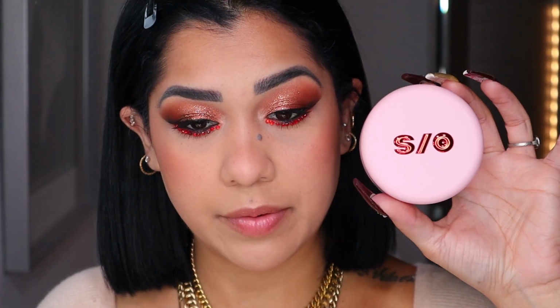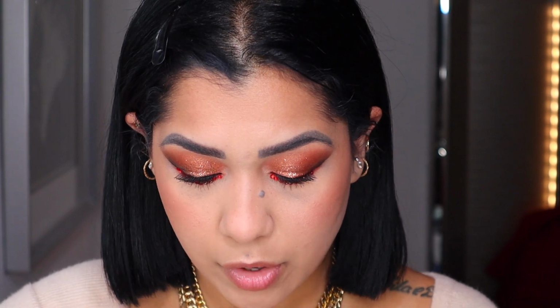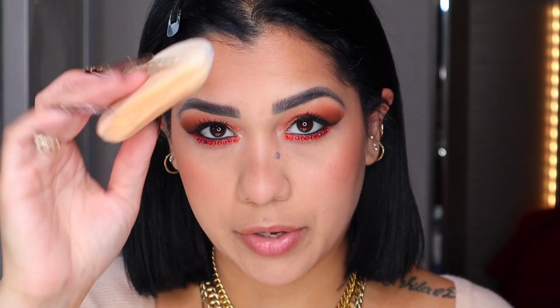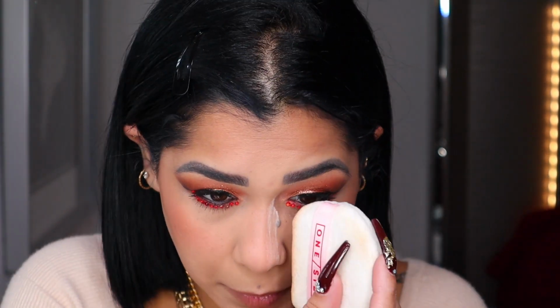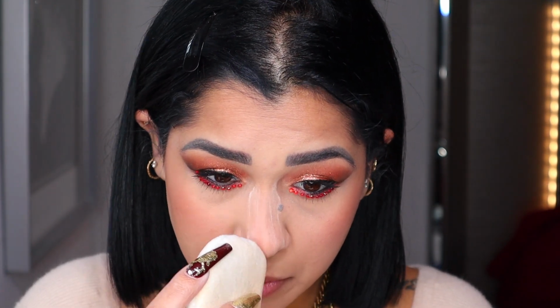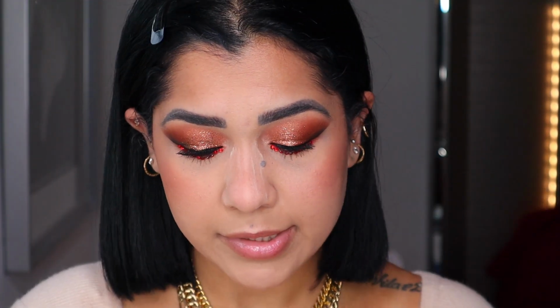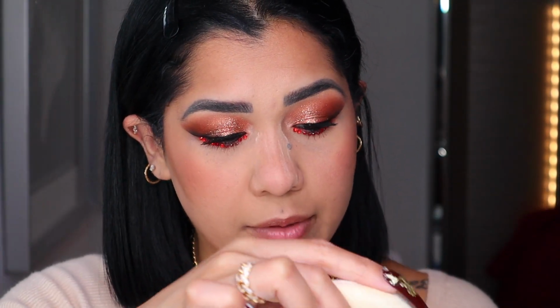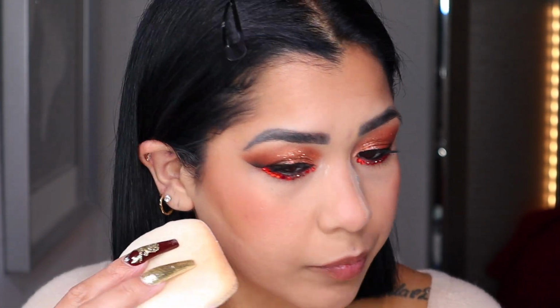Now I'm going to be using my One Size Fits All loose powder, of course, with the powder puff. I'm going to grab a little bit with only one side, one tip, just like that. Perfect. So I'm going to leave this like this, and I'm doing the same thing, setting my contour.